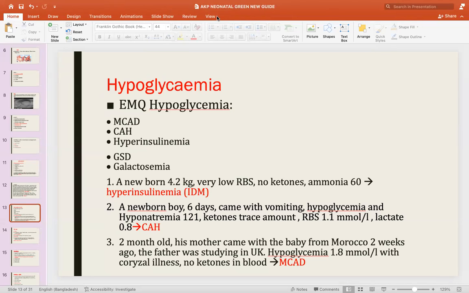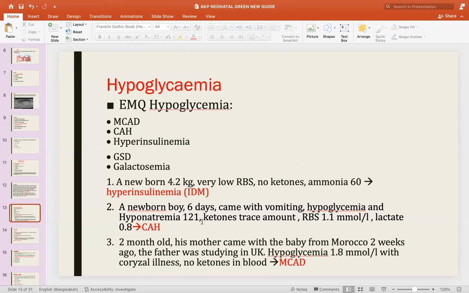Because of the transfer of glucose load via the placenta, there is chronic hyperglycemia from the mother. It will stimulate the fetal pancreas, and the baby will release an excess amount of insulin. This is a transient condition. It will go, but you have to manage this hypoglycemic condition. And it is very common in IDM babies. Okay, any question from this?